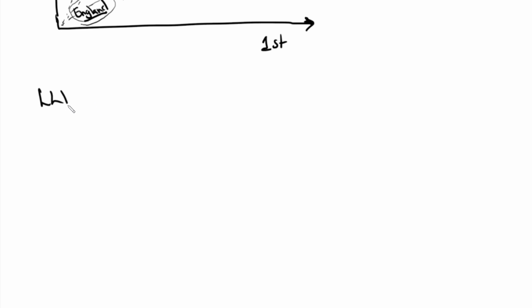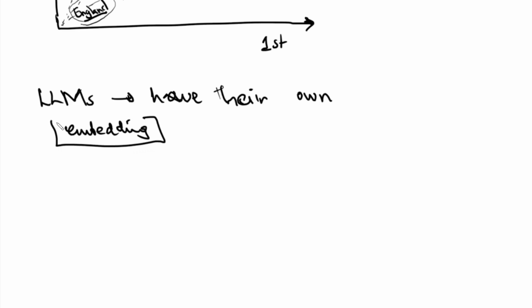Typically, large language models do not use word2vec. They have their own embeddings that are part of the input layer. When you input text, it has a layer that does the embeddings, and that embedding layer is trained during training, so it is optimized during training. We are optimizing the way this model embeds words, because at the end it's going to give you an error term. Maybe the error is because we are not embedding correctly. So this embedding layer is also optimized during training.